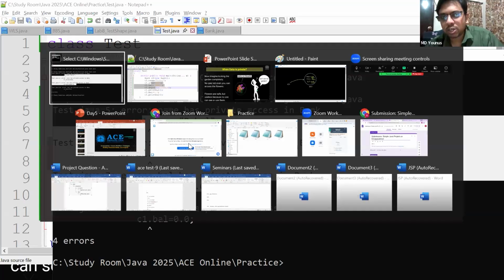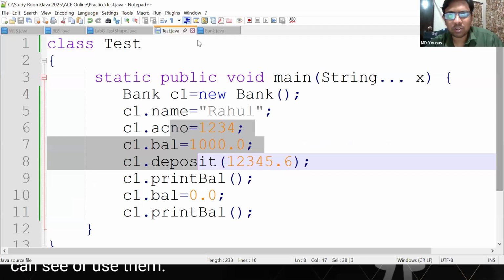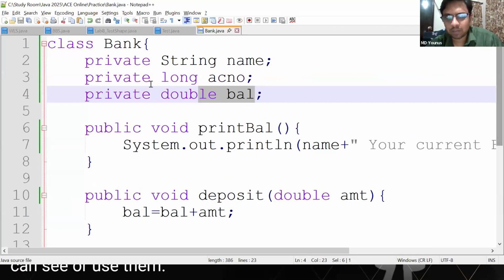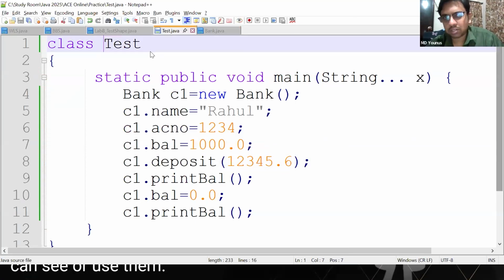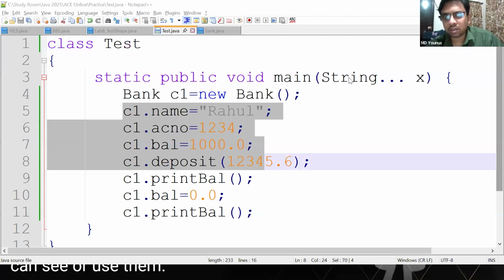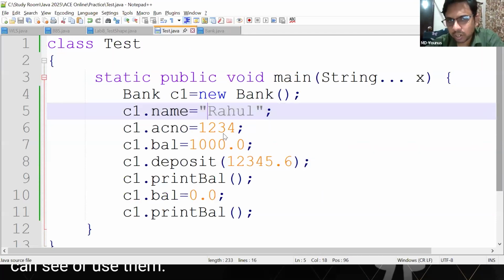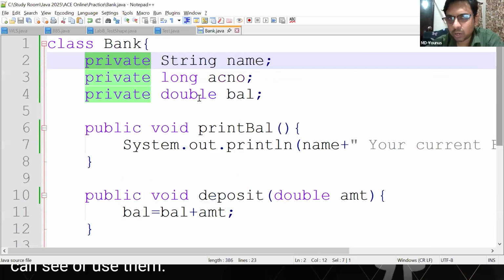So once you make your data private, you also cannot access it from other classes. You have to access it from the same class. But the same class doesn't make sense, right? Because accessing the data in the bank class doesn't make sense. I wanted to access them from the test class so that I can test whether I am able to store my data. So what will be the solution now? Should I make this public or should I make use of any other access modifier? What do you think, guys? What will be the solution for this?